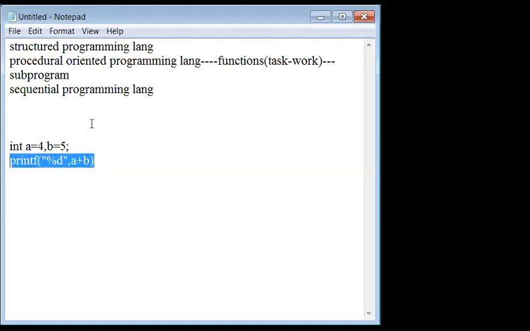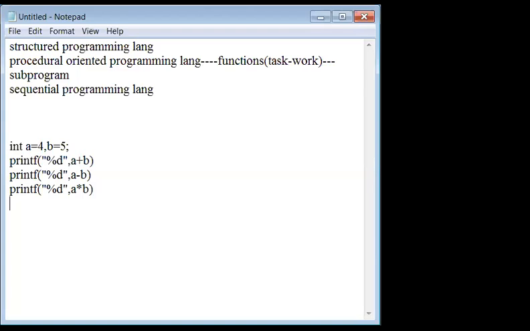Control C, just I am copying. Just see this, Control V. And again, if I want to subtract now, a little bit of difference here. And if I want to multiply, see what I am doing. It is very difficult to do like this. If you keep on doing like this, it is okay.